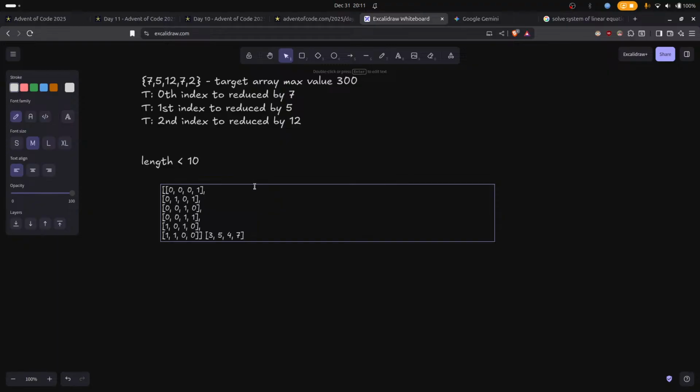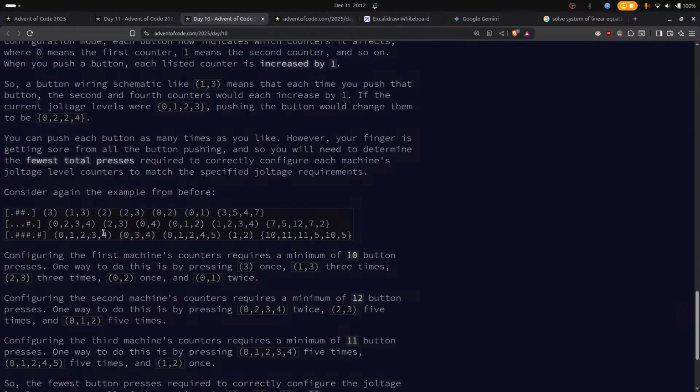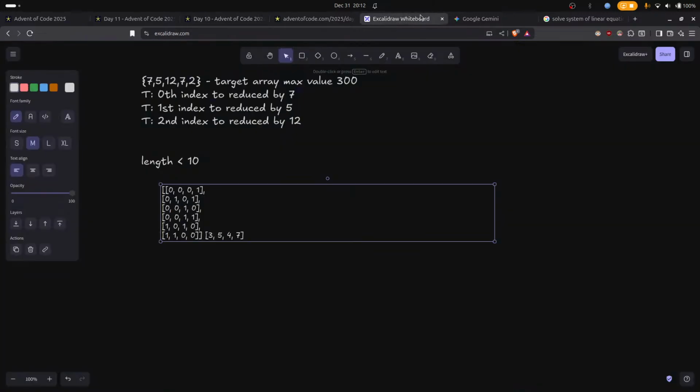We only have 4 variables, so this should be transposed because the zeroth index, if you look at the test case, is incremented by the last and second last operation. So they should lie on the first row. So I think I just need to transpose this.